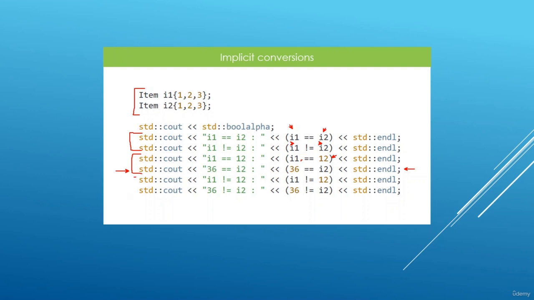We have the same situation here for the not equals operator. If the operand in the first position is an object, this is going to work just fine. Nothing surprising here. But on the second line, a literal is in the first position. Again, this would give us a compiler error in older C++ code, which is not using C++20. But in this case, it is going to work. So what is the magic here? What is the compiler doing that is allowing us to pass literals in the first place and be able to call operators on these literals? This is really weird and it wouldn't work in older C++ code.